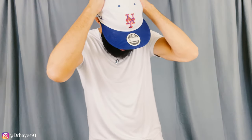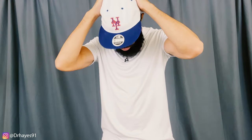So moving on to the last items, we're finally at the top. We're going to go over these hats that I got. Now, I'm not really a big fan of the New Era hats, but I decided to pick these up. These are the New York Mets and New York Yankees New Era fitted hats. I don't really have that many fitted hats.